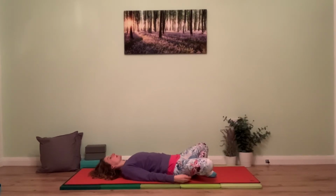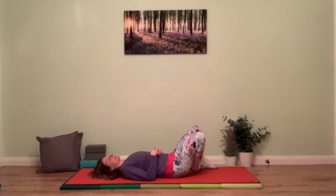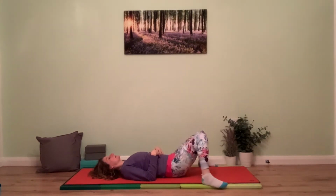Again, keeping your conscious awareness into where you feel the stretch. So notice, can you let go of something a little bit more? Taking a deep breath in. And as you breathe out, again, drawing the belly button in to help draw those knees in together. And this time, we're going to place the feet wide onto the mat, let the knees fall in together.